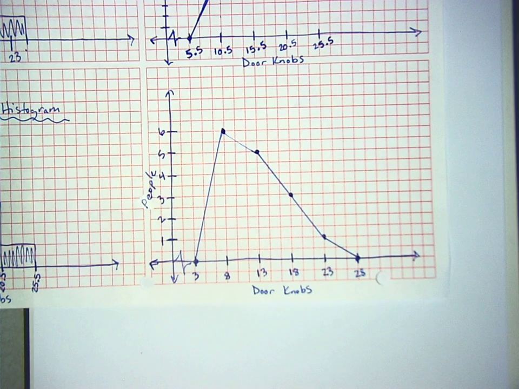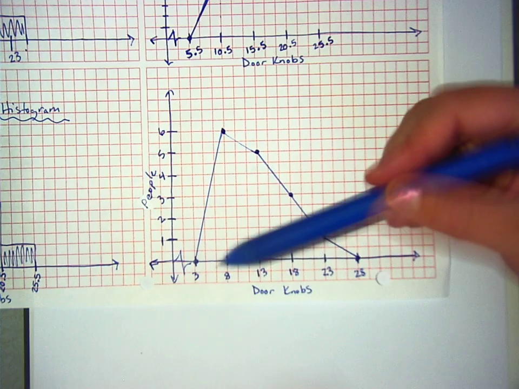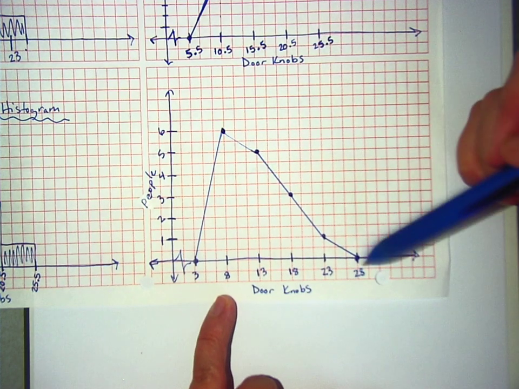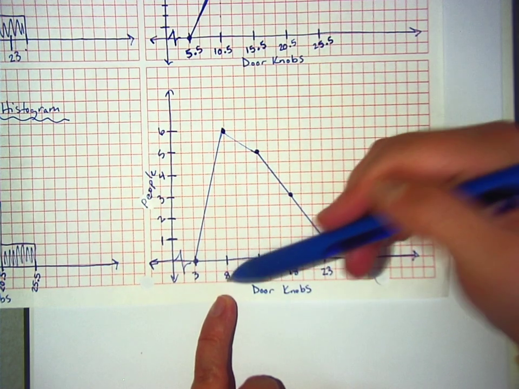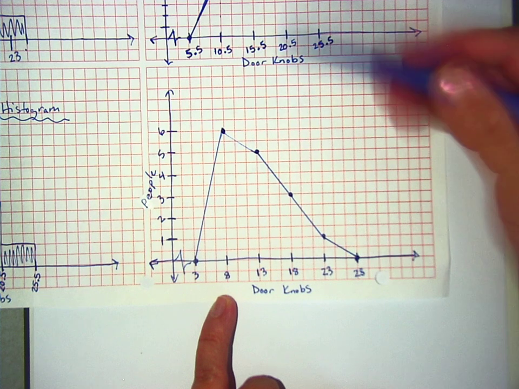What does a polygon mean? Yeah, it's a shape. That's the gon part, right? And poly means many, so it has many sides. But a polygon has to be enclosed, which is why it has to look like a shape. It has to start at 0, it has to end at 0, it can't end in the air like an ogive.